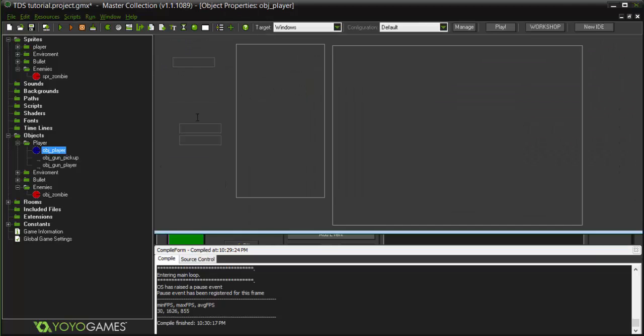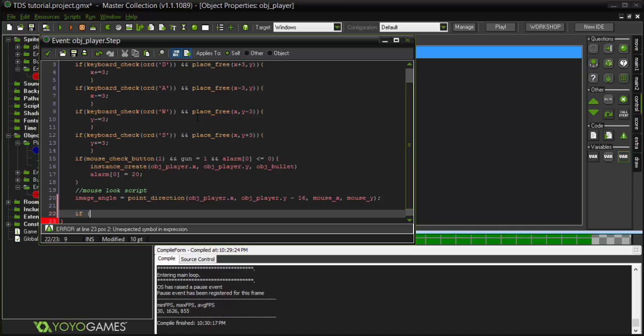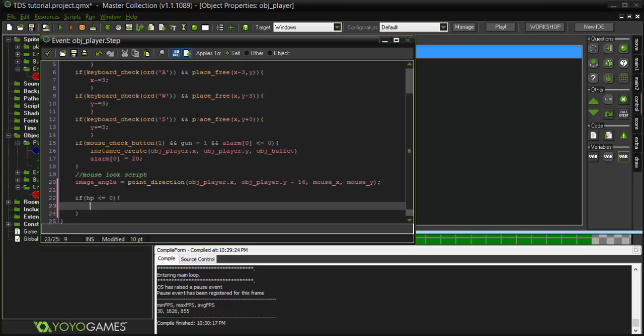I'm gonna go into the step event. This is just so our player can die. If HP equals 0, or is equal to or less than 0. So say we do enemies that do 2 damage, and you end up with 1 life left, and then you get 2 damage taken away. You'd be at -1, so it would only work with less than. Anyways, so if it is less than or equal to 0, then I want it to instance_destroy. Simple. Basically, if you have no health left, destroy the object.